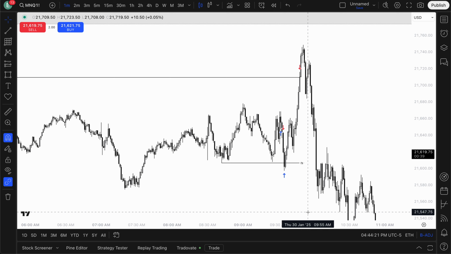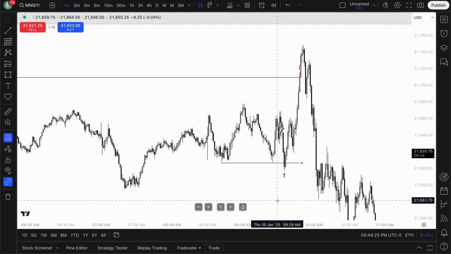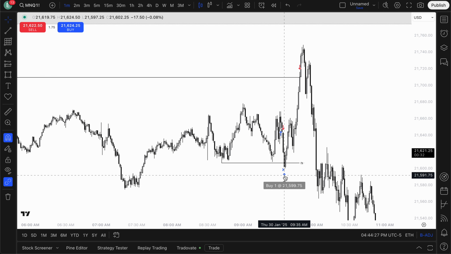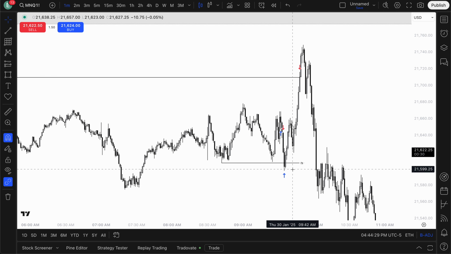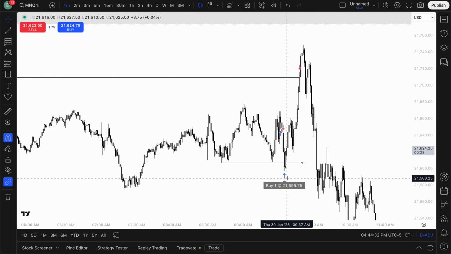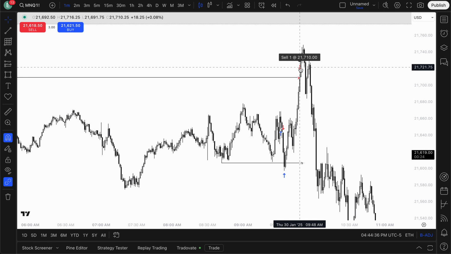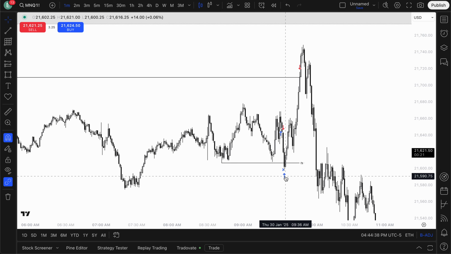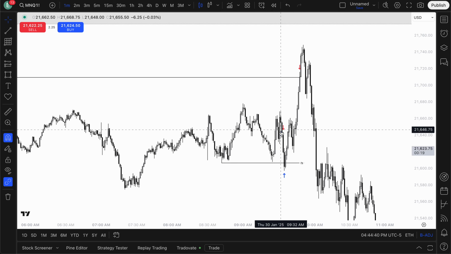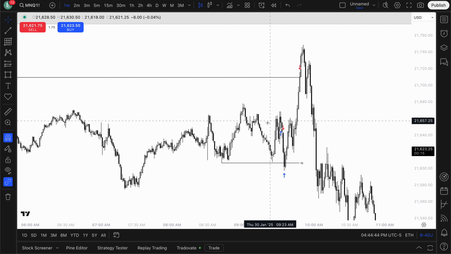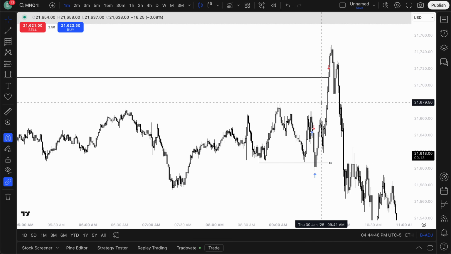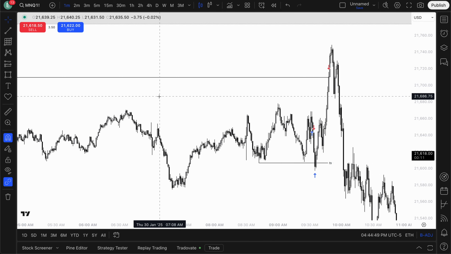Trade review on NASDAQ. You can see we had this turtle soup right here. This entry was literally on the wick, very low, and sold right here for 110 points. Took this small loss in the morning, but yeah. So let's go into this.